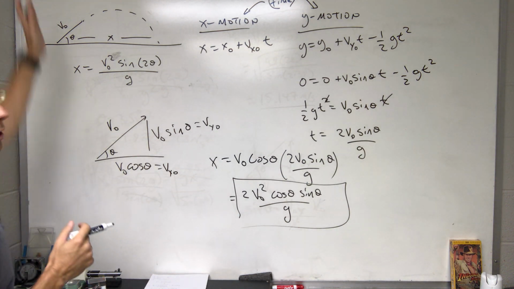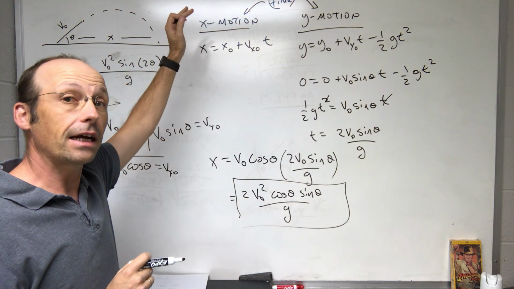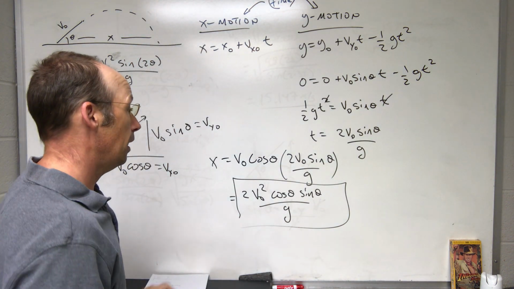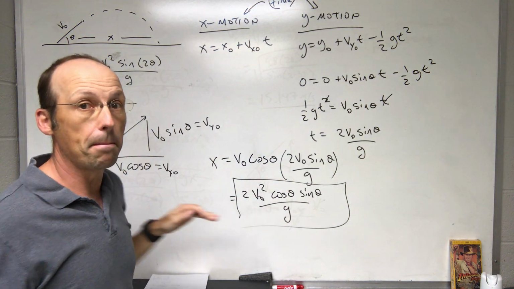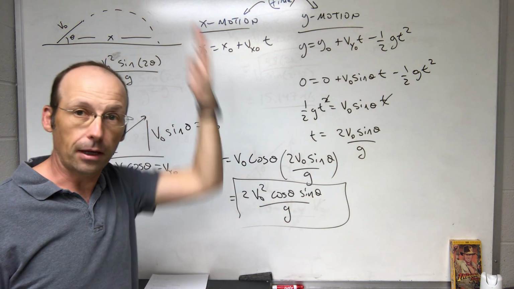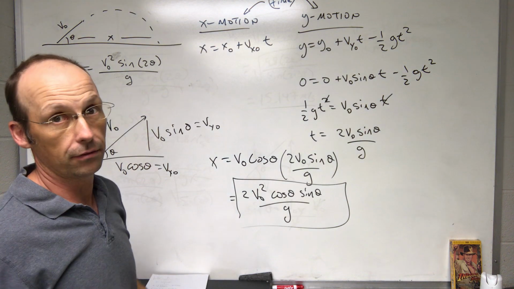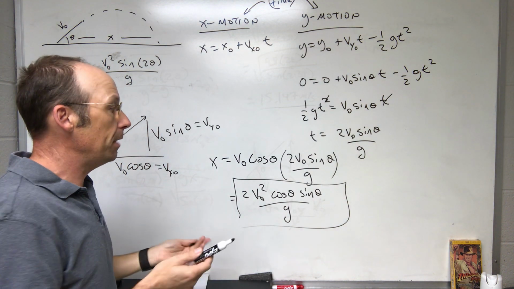Now let's assume I shoot it straight up. So now theta is 90 degrees. So in that case, cosine theta is 0. It doesn't move horizontally. It spends time in the air though. So that would also be 0. So when would this be the best?